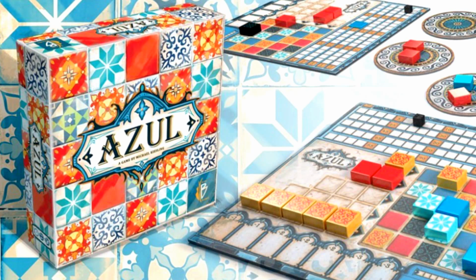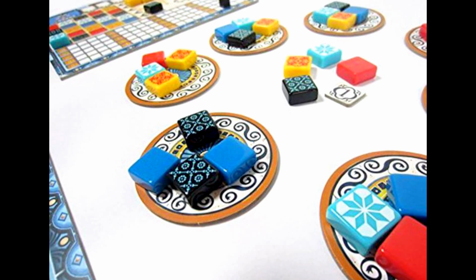The whole theme behind Azul is that it's an abstract strategy game in which you are this architect or artist tasked with decorating a Portuguese palace with all sorts of beautiful tiles, and in order to win, you've got to decorate the palace better than all of these other architects. And so the way you do this is by collecting tiles from circles, and these circles represent different artisans who are selling their wares to you.